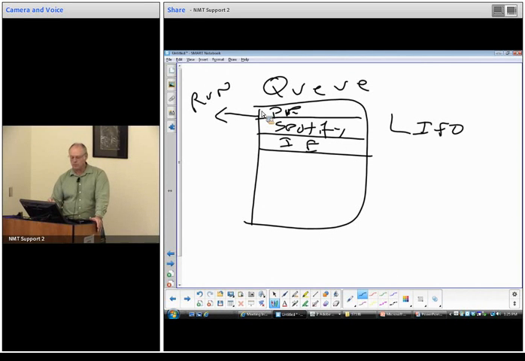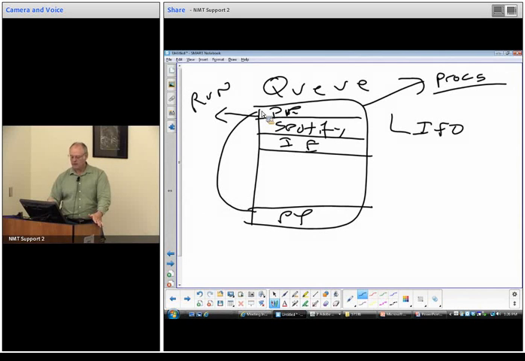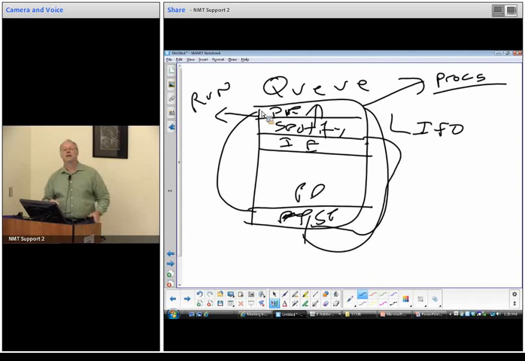So PowerPoint gets the processing, or it gets the chip, the processor, for its allotted time, and it runs some instructions for PowerPoint. Then PowerPoint goes down here. Spotify moves up here. It plays some music. Spotify then goes down here. PowerPoint moves here. Then Internet Explorer gets into the processor and runs a little bit there. And then when it's done, it goes down here and everything gets pushed up. And that's a continual process.